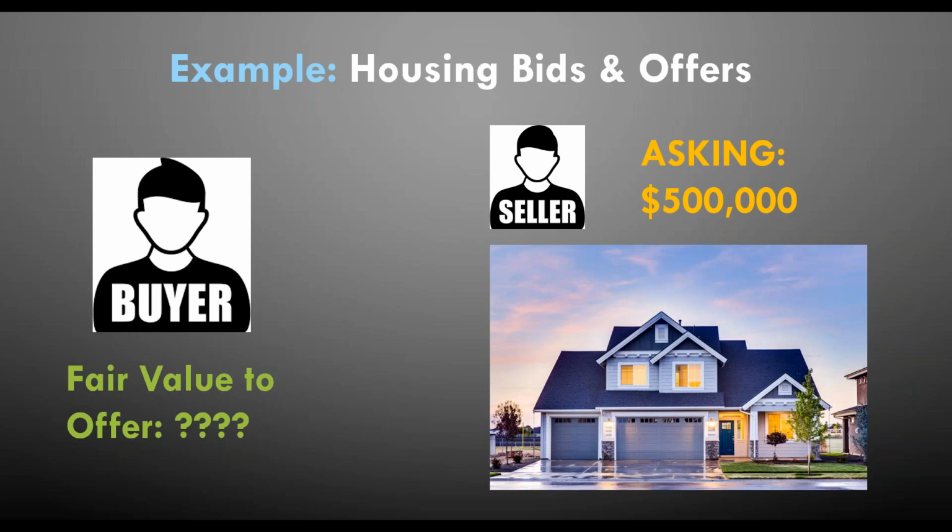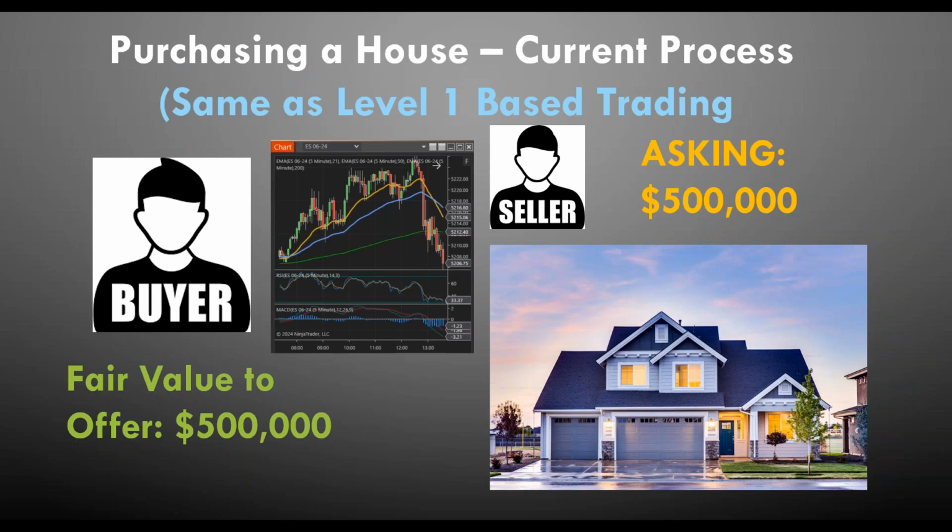Let's say you found a house and it looks beautiful. That's your dream house, and the seller is asking, let's say, $500,000. So the question is, from this point you have to decide whether you should buy this house at this price or ignore it. This is the decision you have to make. We typically rely on realtors. What the realtors do is look at historic information, like you do in level one charting, where you look at all the historical data, moving averages, everything.